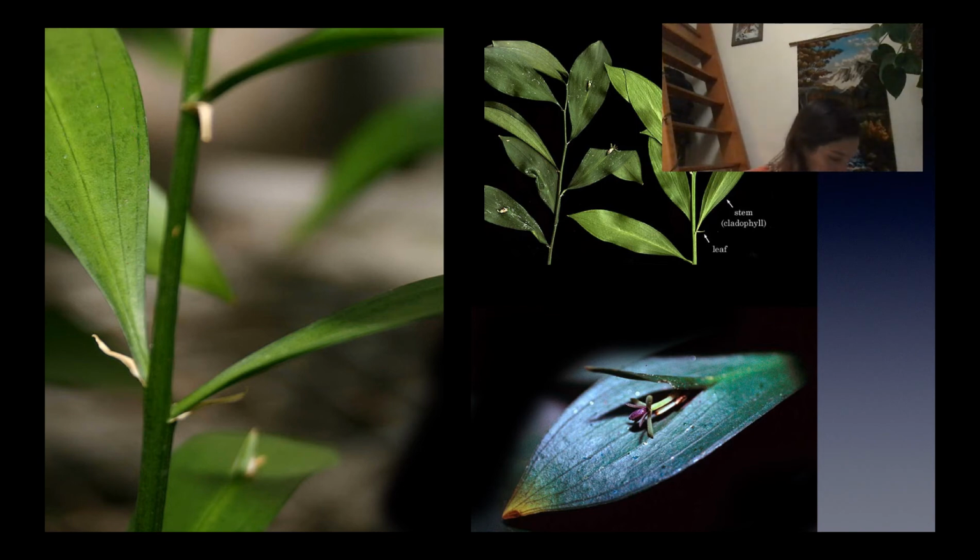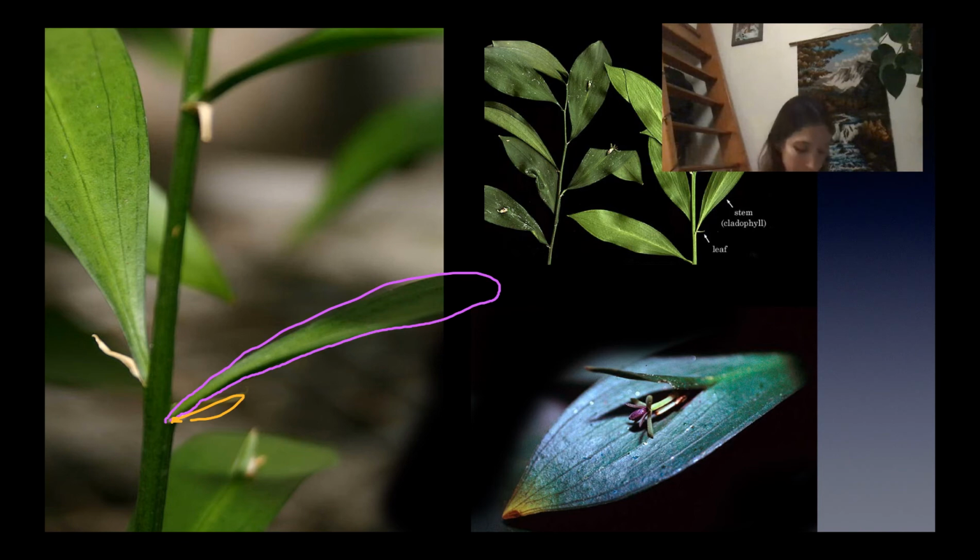It's actually a stem. Here's how I know that. What do we know about leaves? Leaves have axillary buds at their base. That's where branches grow. Well, here's the thing. The axillary bud is always sort of above it relative to its attachment point on the stem. And actually, this little piece of tissue right here, there's another one right over here. That's the true leaf. This, on the other hand, is the stem that is derived from the axillary bud of this little leaf. It has already grown and expanded, and it just so happens to be in the shape of a leaf. It also has a similar function, the same function.